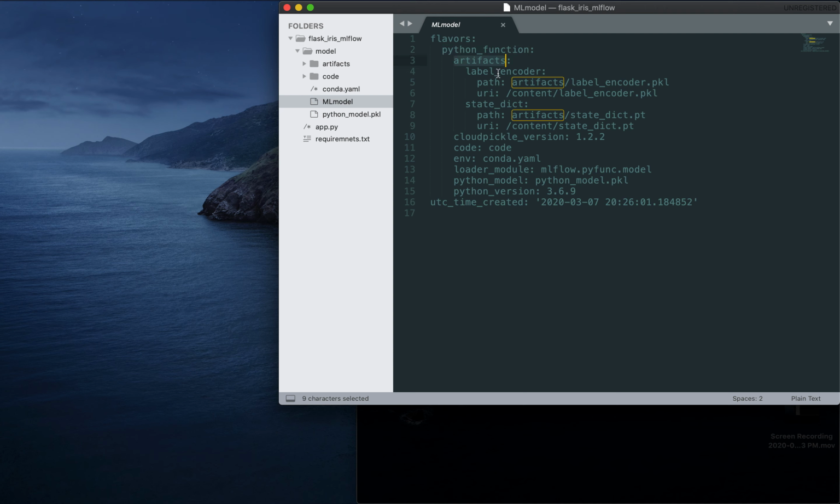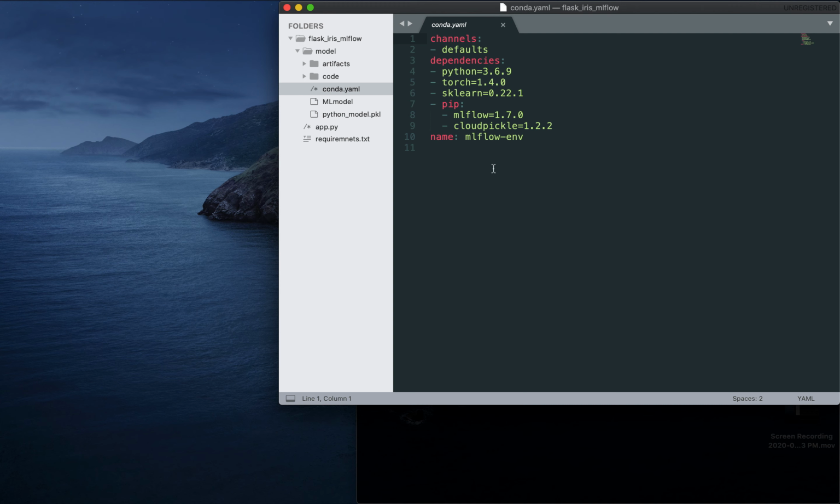If you remember, we saved two artifacts in the notebook overview: a label encoder for the Iris class names, and the state dict from the PyTorch model that we trained on the Iris dataset. We can see that we also have an env, which is our conda.yaml file. We defined that in the dictionary.